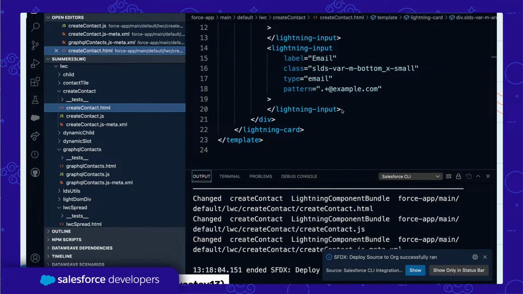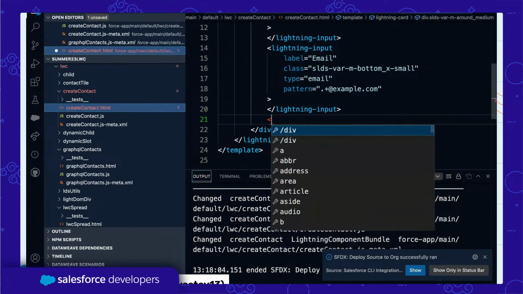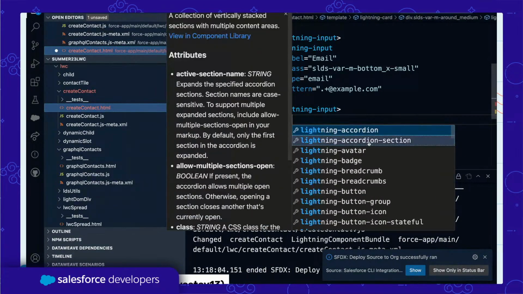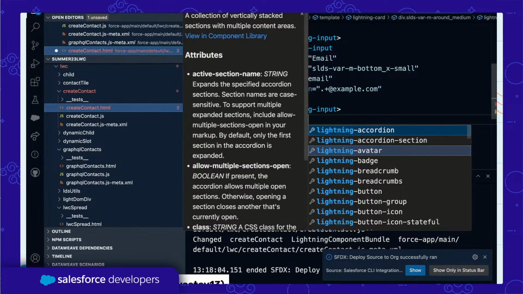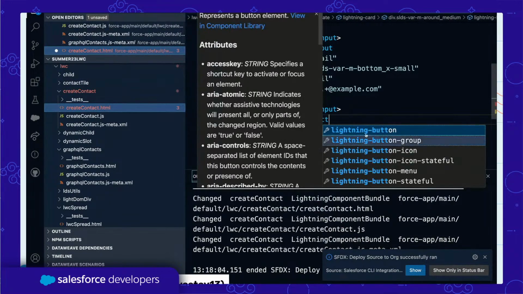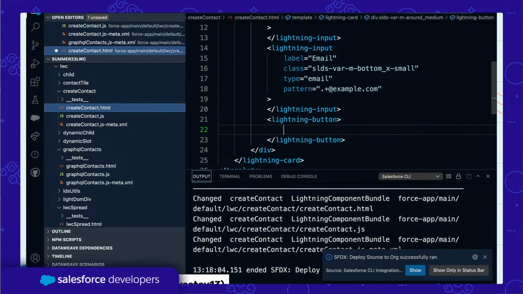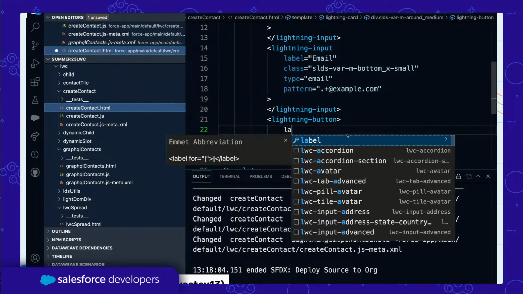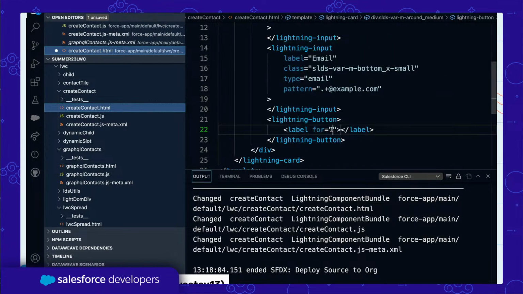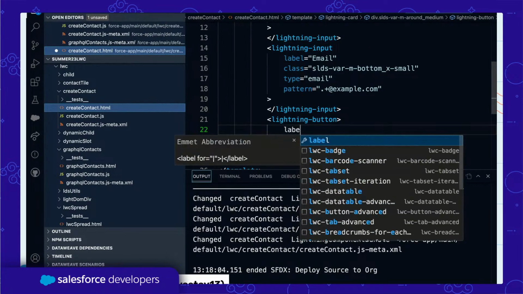To add the button, all that you need to do is use lightning button. In the lightning button, we can give a label. Just the label will work.